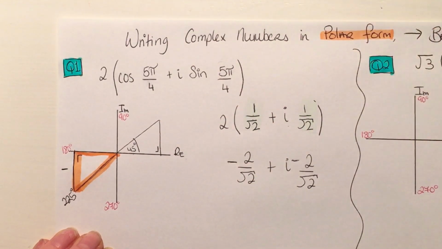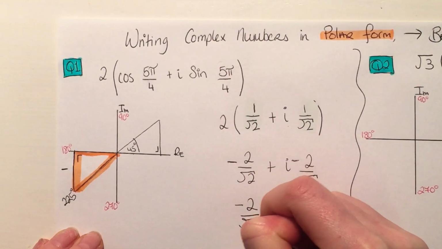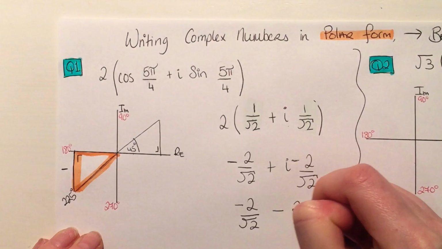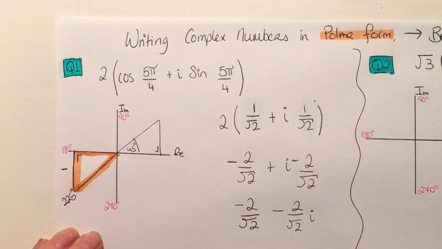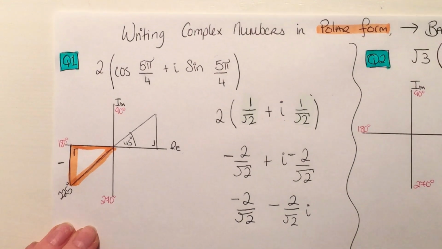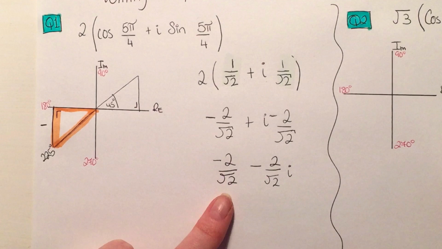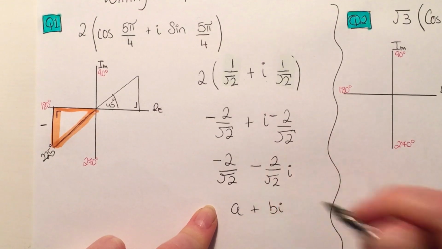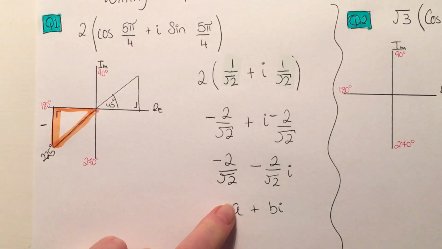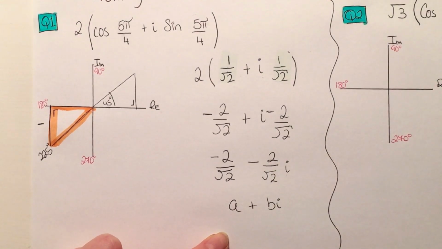Okay, so I'm just going to rewrite this a little second to put the minuses in. I'm just going to put the imaginary i there after. Okay, so that is us now. Very close. Okay, so remember we want it in a plus bi form. Okay, so we've got the general form just there.